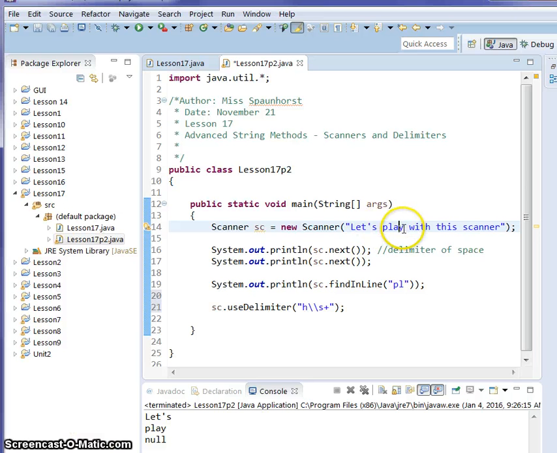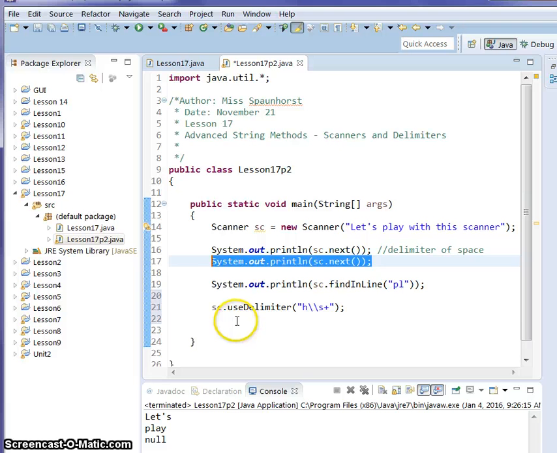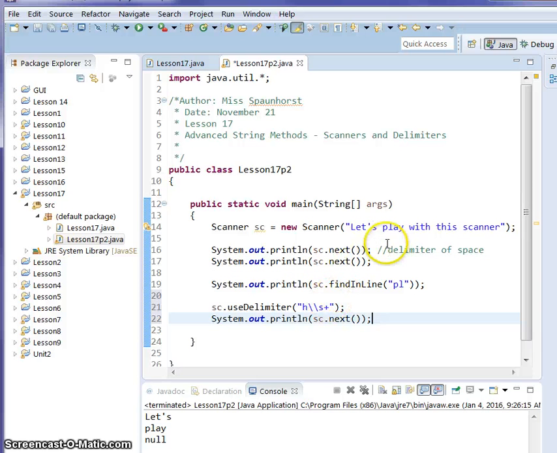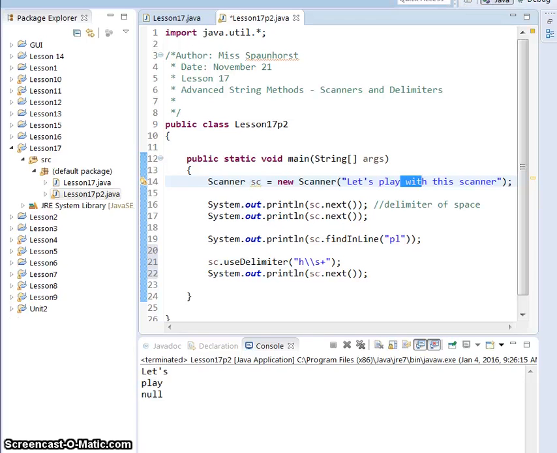Because our last next stopped here at the Y, let's see what it's going to print. I'm going to retype this out. We're going to use this exact same code right here. System next. So what we did was we moved our scanner to stop whenever it sees the H and the space behind it. So it's going to print the space and width. So let's go ahead and run that just to double check and make sure it works. And it does. So this is basically just changing the place of our scanner.